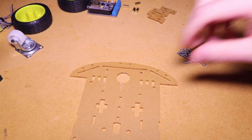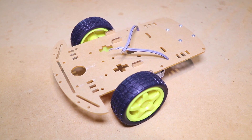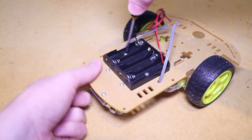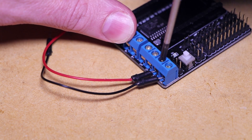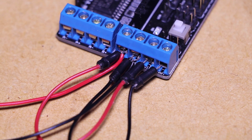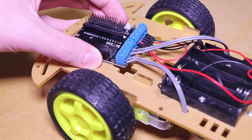To begin I'll be assembling the car platform. I'll then be mounting the motor driver shield and battery pack onto the platform. To power both the motor driver board and NodeMCU board we'll need to use some jumper wires to connect the two positive terminals together, followed by the two ground terminals. Then connect the positive and ground wires of the battery pack to one set of the terminals, along with connecting both motors to the corresponding terminals.